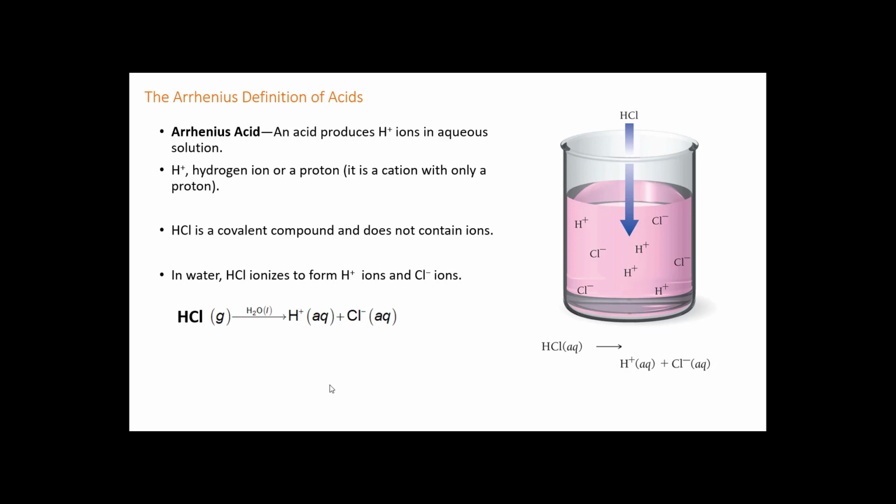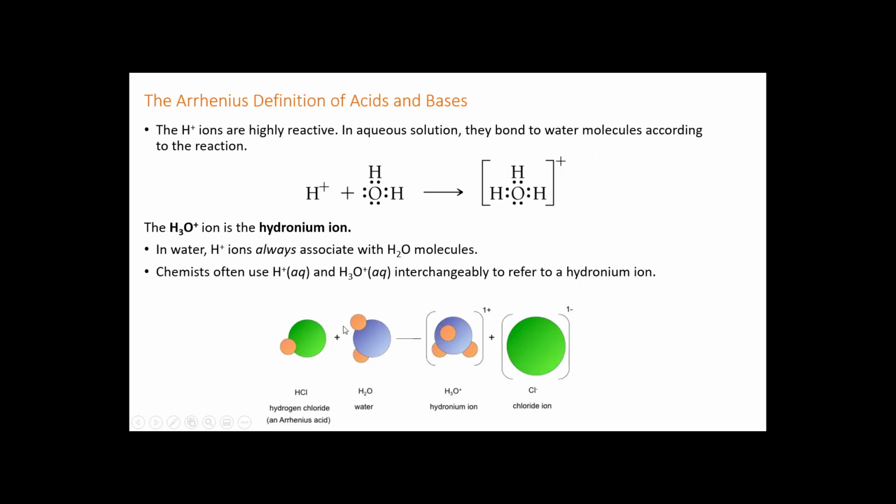So HCl is a covalent compound. It's actually a gas, but when in the presence of water, it becomes hydrochloric acid. And once in water, it separates into ions. HCl is a strong acid, so this completely ionizes, and you only get the ions in solution. What we see here is a forward reaction, one arrow, so it's only forward, and it completely ionizes. We're going to cover weak and strong acids later because not all of them do this.